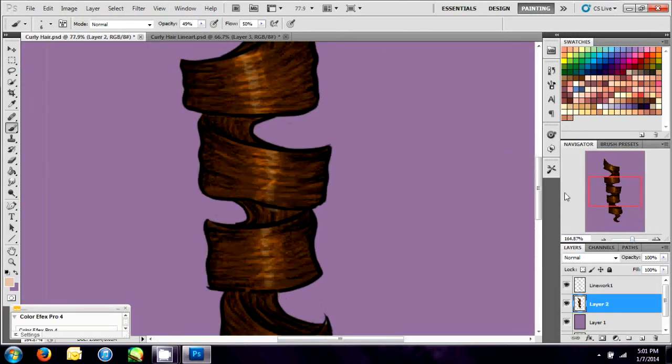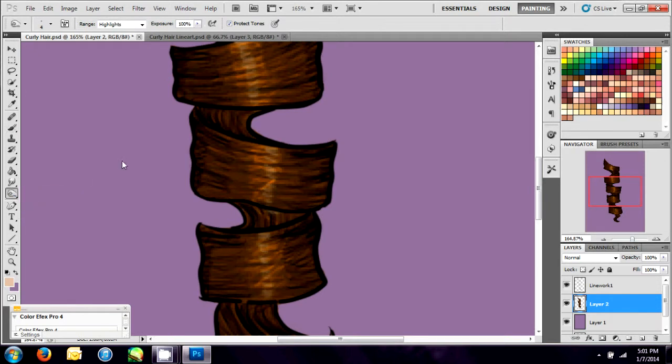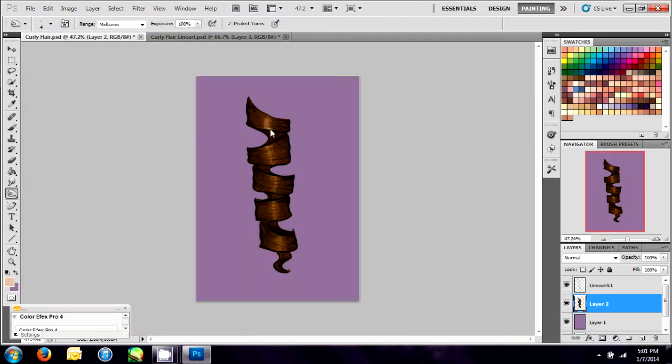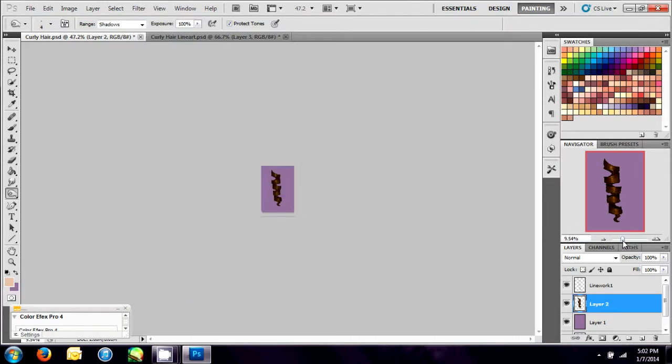Actually, I'm gonna kind of darken it more. Back with midtones. I need to study from a distance, so it looks better from a distance. Just kind of shadows. Add more contrast. It looks really good the more contrast you add. And actually, that's about it. It looks better from a distance.